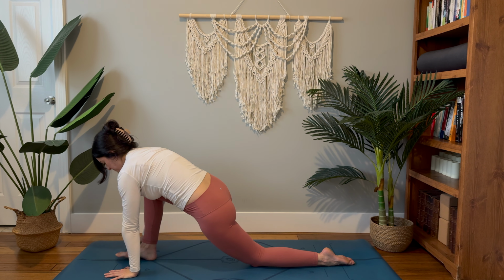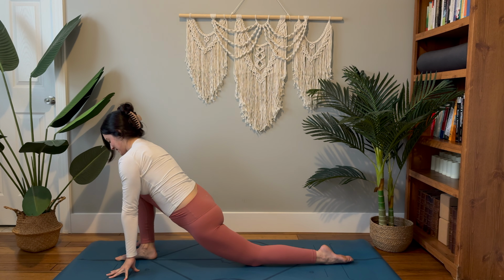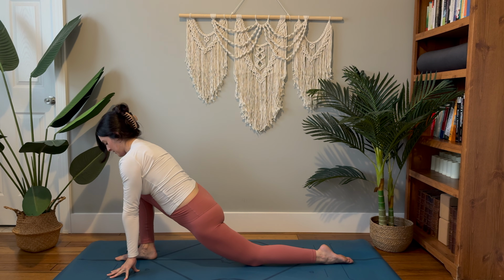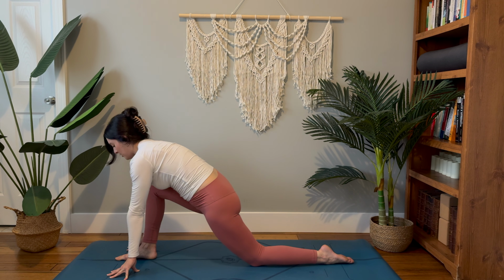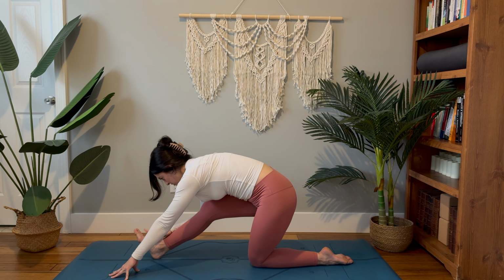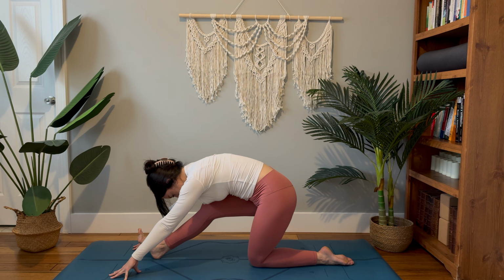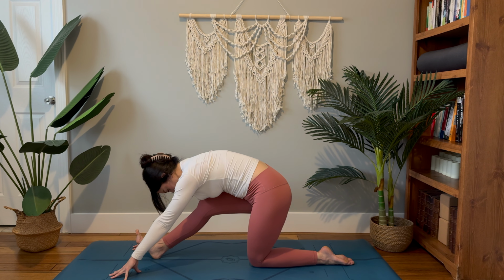Walk your right foot back between your hands. So you're back where we started. Check in. Notice how you feel here. Take a nice big inhale. Exhale, push your hips back. Half splits here. Start to flex your right toes towards you. Settle in for a few rounds of breath.